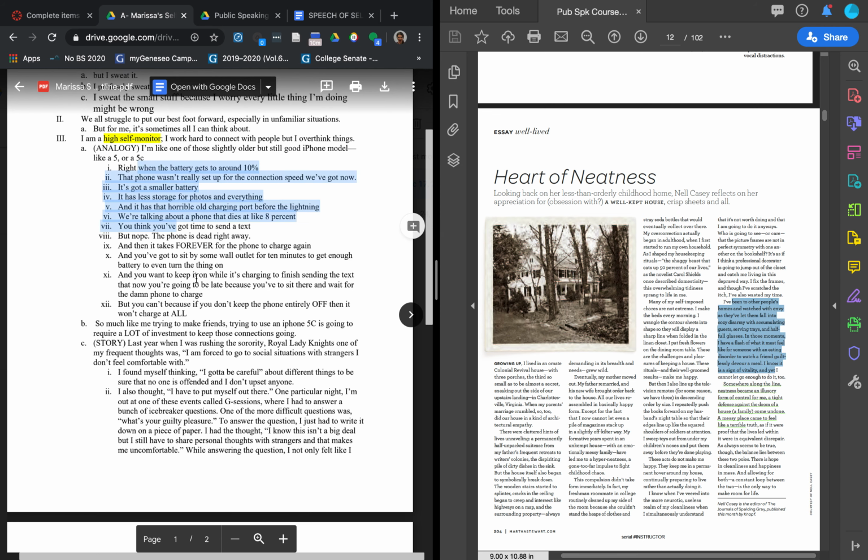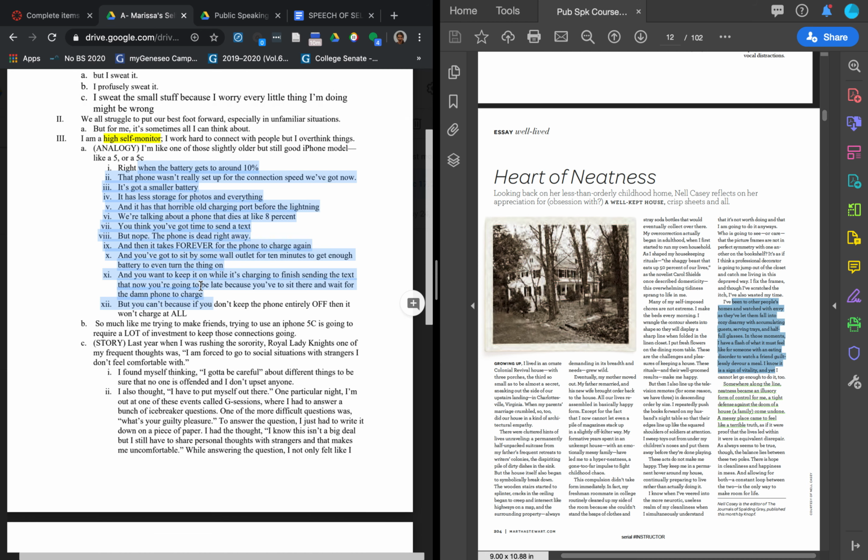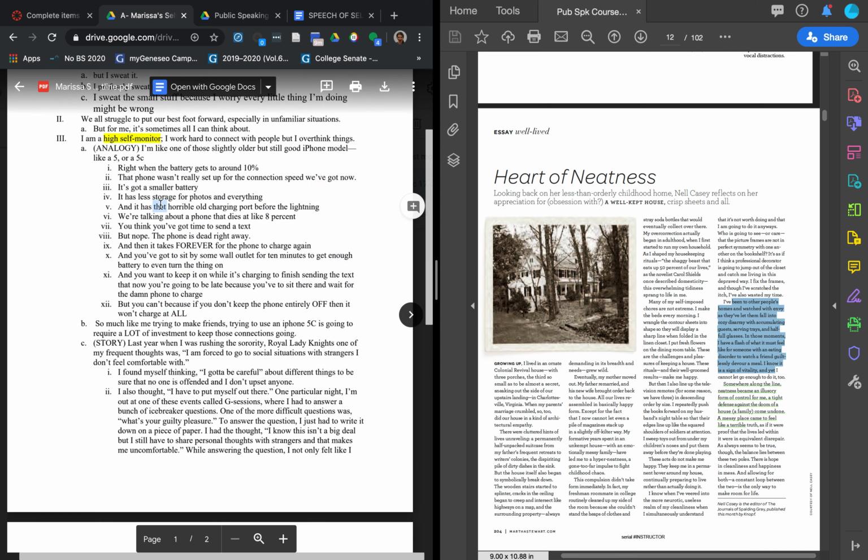So she's like the cell phone because it doesn't have the bandwidth to do all of the things that you want it to do. She's not like an iPhone 10, which has all this bandwidth, right? And so notice the concrete details. Could it use some work? Yeah, that's why it's an A-. But it's really concrete. You can kind of imagine the scenario. You're laughing because we all remember what it was like to have those older phones. Maybe your phone died recently and you had to use a 5 for a couple of weeks. And so we get the sense of what Marissa's like because of this analogy.